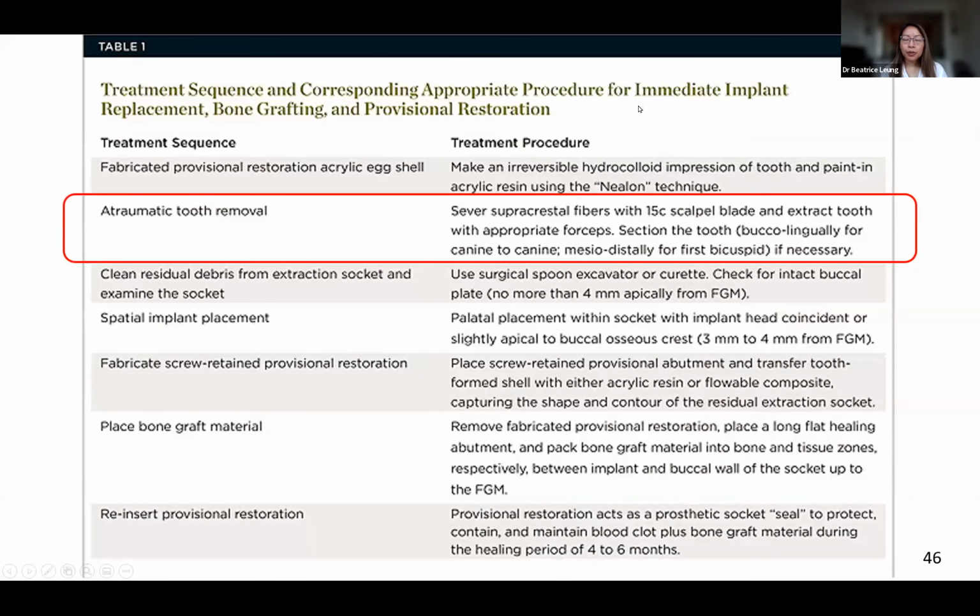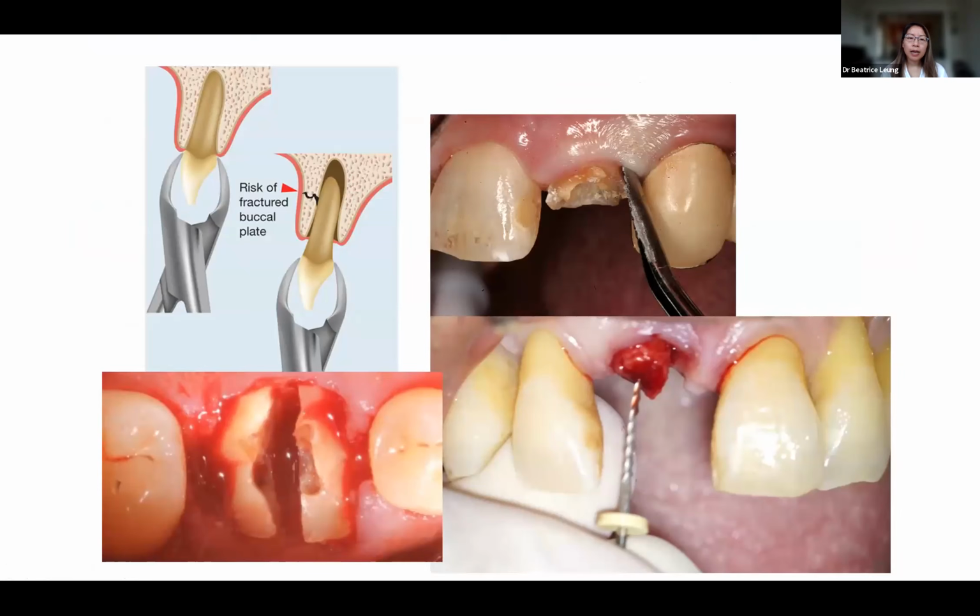Okay, so let's suppose that you already have a plan, whether it's using the patient's tooth, or you take an alginate and follow Dr. Steven Chu's protocol to do a paint-on acrylic resin shell, or you take a sectional impression like I do, or you do a wax up and make sure you have something ready to go. Then you can consider extracting the tooth. The idea is you don't want to start extracting the tooth and not have a plan to make it temporary. Now, extracting the tooth, I'm not going to go into a lot of detail, but the idea is you want it to be as atraumatic as possible.